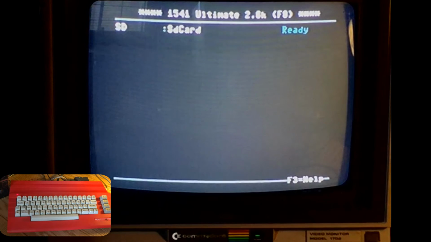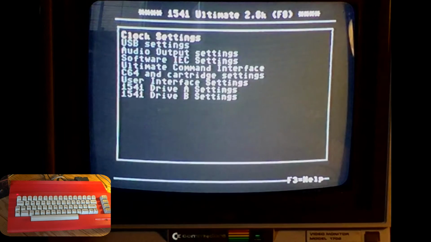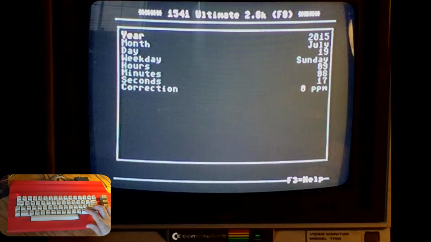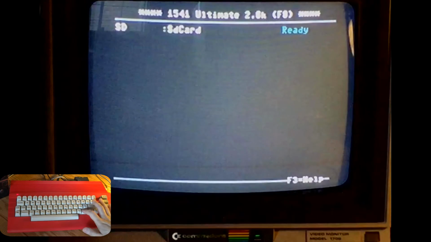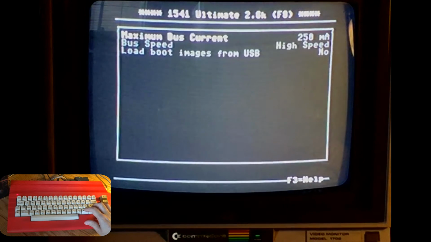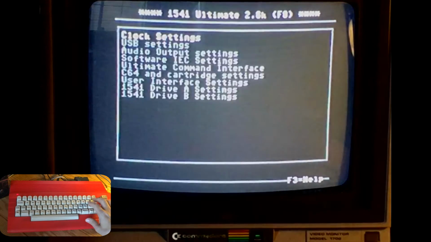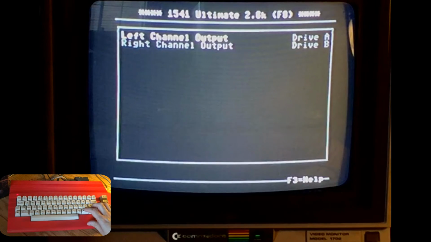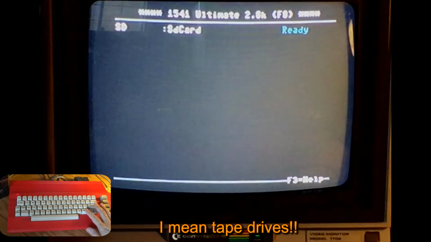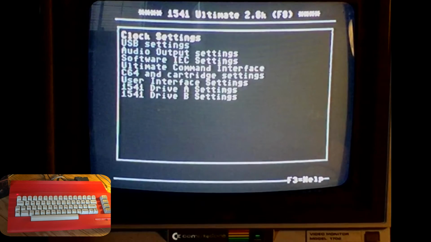There's a menu system that you can get to by hitting shift F1, and that'll take you into the settings, and we can go into each of these. The clock, right now I have it set to today's date and time. You can go in here, up arrow, down arrow, shift left arrow to change. And then if you need to pop up from here, you use run stop. Shift F1, go back in. The USB settings, which I don't intend to change. The audio output settings for the hard drives. And I don't pretend to know everything about this device, but I do know enough to load the basic games and to get this thing running efficiently.